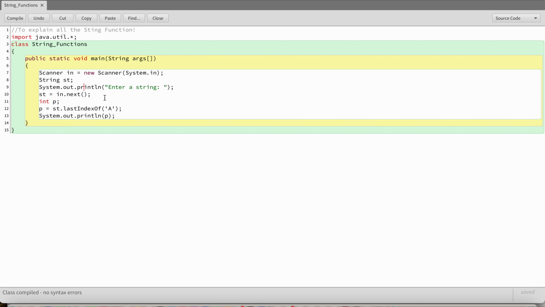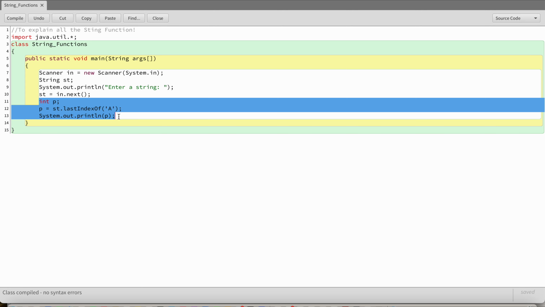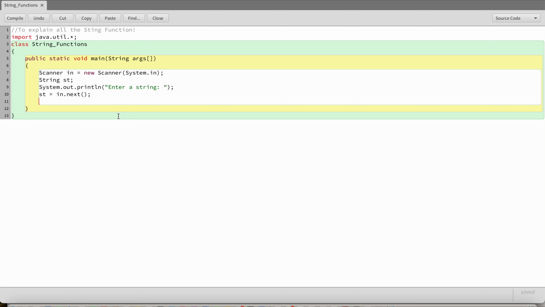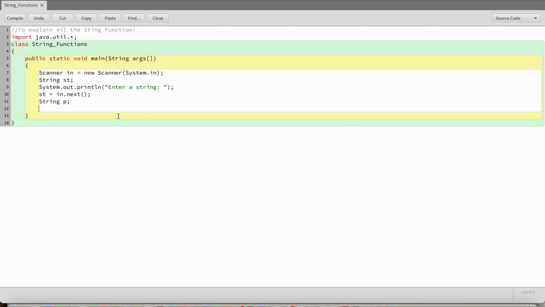Let's head on with the next function. Now the next function is different, so it requires a bit different stuff. Next function will require another string. Yes, we're getting a buddy for our new string friend. Listen with me. Now this function is different. What is this function going to do? Now let's not give an enter system dot out. Let's just make this a comment for now.